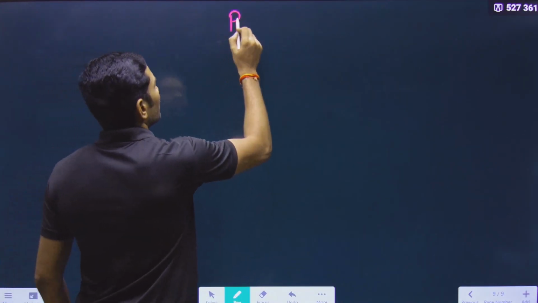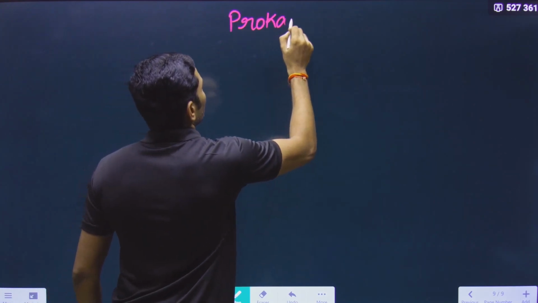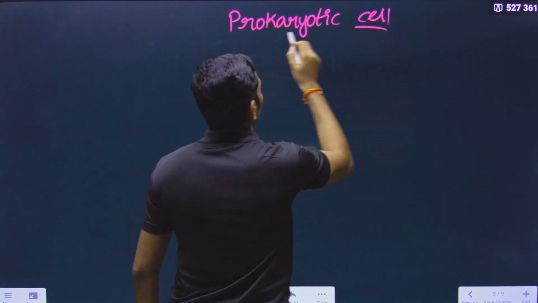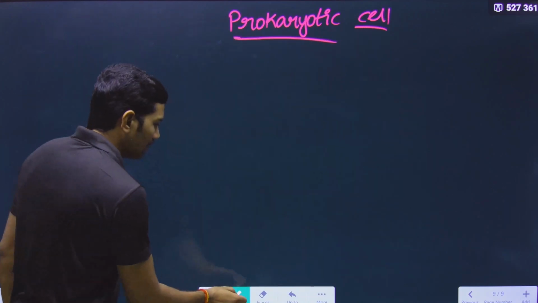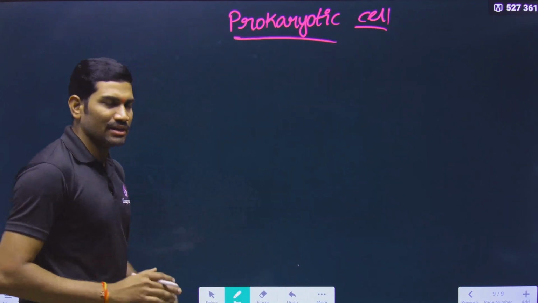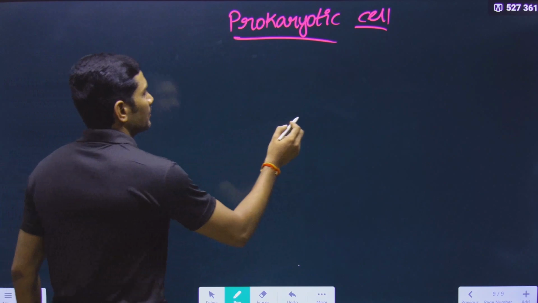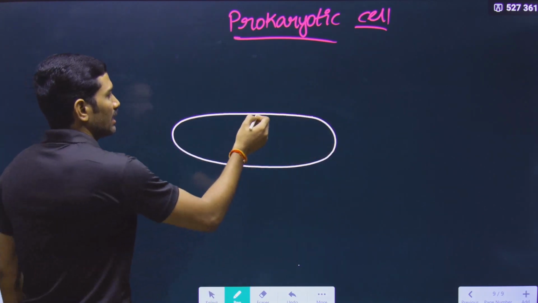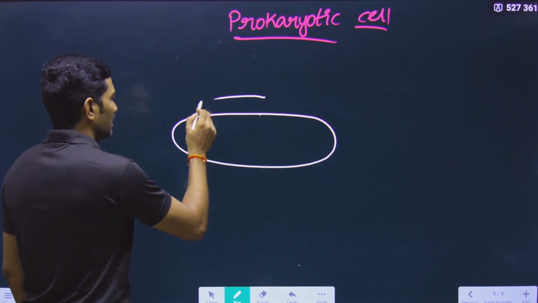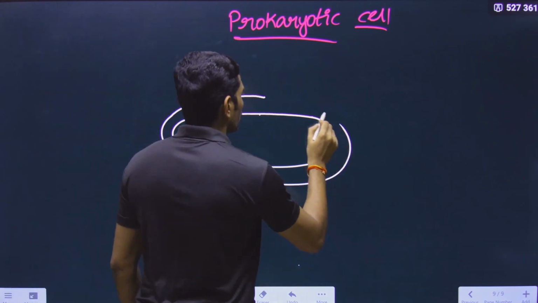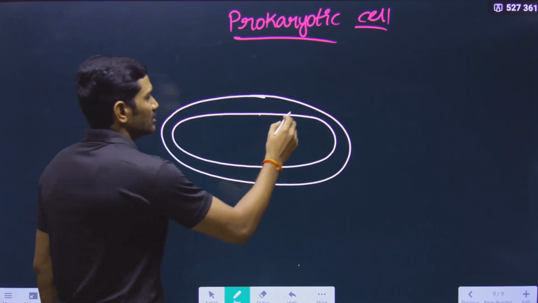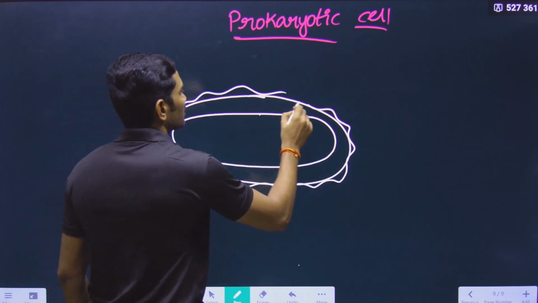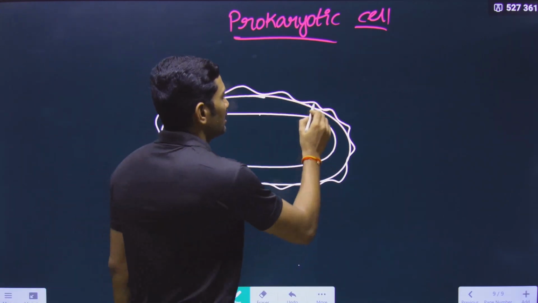So regarding the prokaryotic cell, in the previous lecture we studied about the overview. In that overview, now here I will not write that entire one, simply I will draw the diagram. What is the overview that we have studied? So there is a plasma membrane here, yes or no? And outside the plasma there is a small gap, and here there is a layer, and this is called as cell wall. And attached to the cell wall there is a glycocalyx layer here, yes or no?